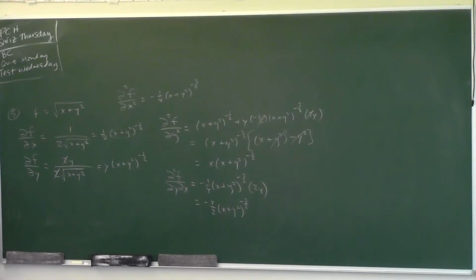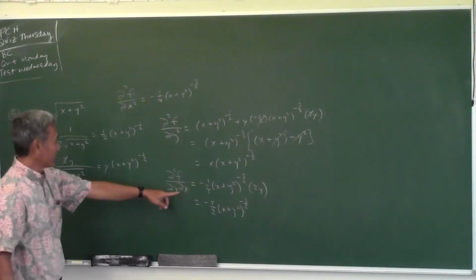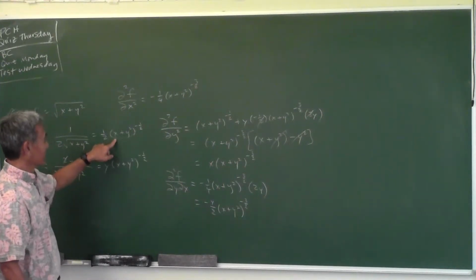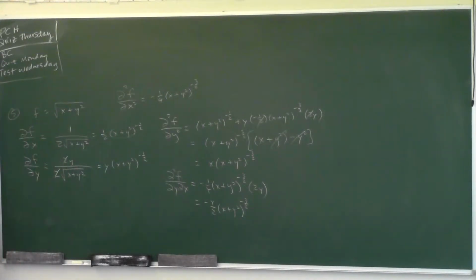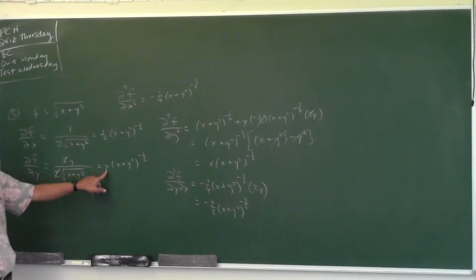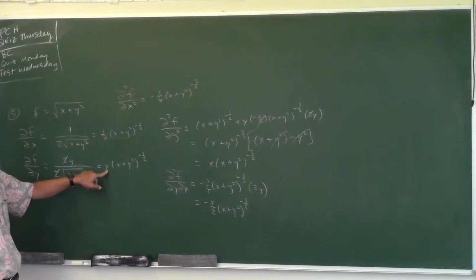Which one did you do first? I did the partial with respect to x first and then y. So we already did that one. So just take the derivative of this one with respect to y. But it shouldn't matter, right? Yeah, because they're equal. For the second derivative with respect to y, you've got x plus y squared to the negative 1/2. You've got to use the product rule. Derivative of the first, leave the second.